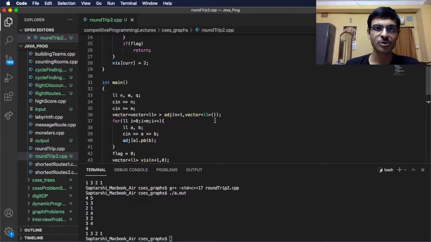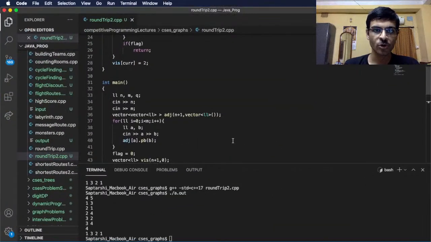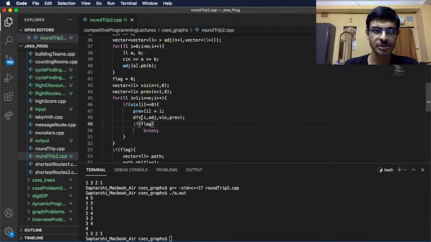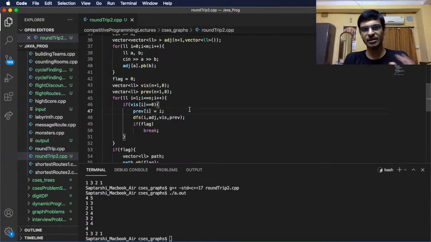So that's all about the session. If we re-look at the code, what we have done is we took the inputs, we created two vectors. One was for storing the state of every vertex. Another was that if it has been visited, who is the parent. First time when we are visiting a vertex, maybe we are visiting it right from there. So that is a root. If it is a root, just mention it as i. If you mention it as -1, then also nothing is going to be affected. Okay. You can mention it as -1 also, then also it is going to pass. I can show you for this particular case.